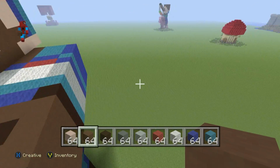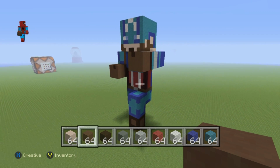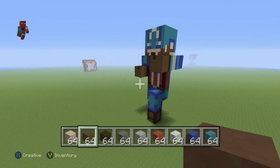So that is Captain America's second arm. He kind of looks like he's doing Kung Fu, actually, in this pose without his shield, but it actually kind of looks cool without the shield anyway. Once you've got that taken care of, let's give him his shield, because he's obviously missing it.